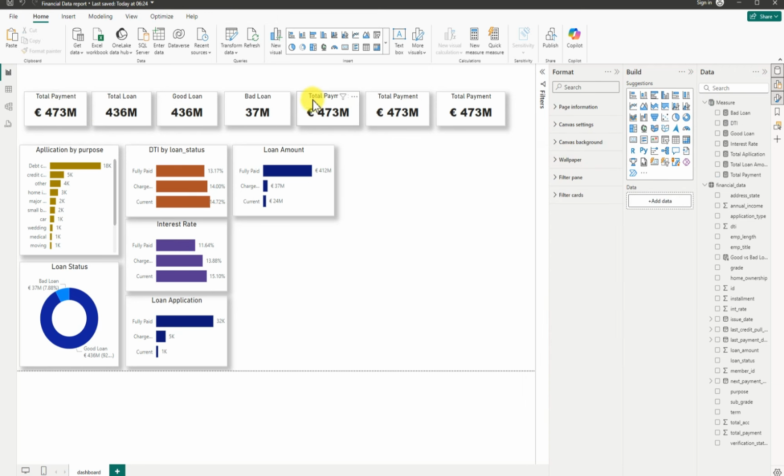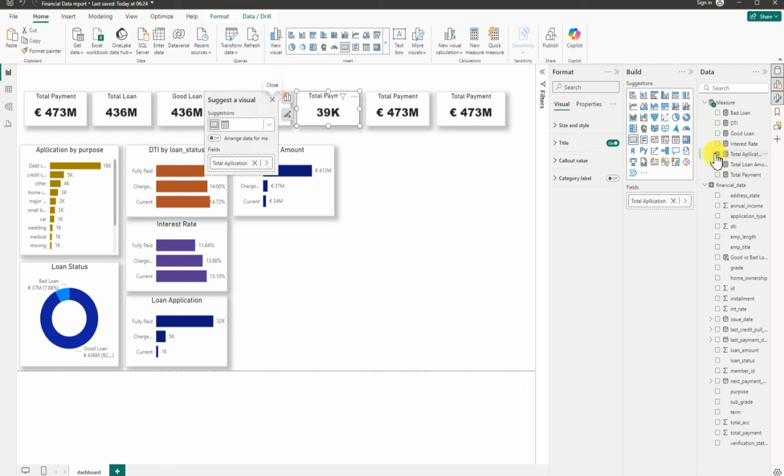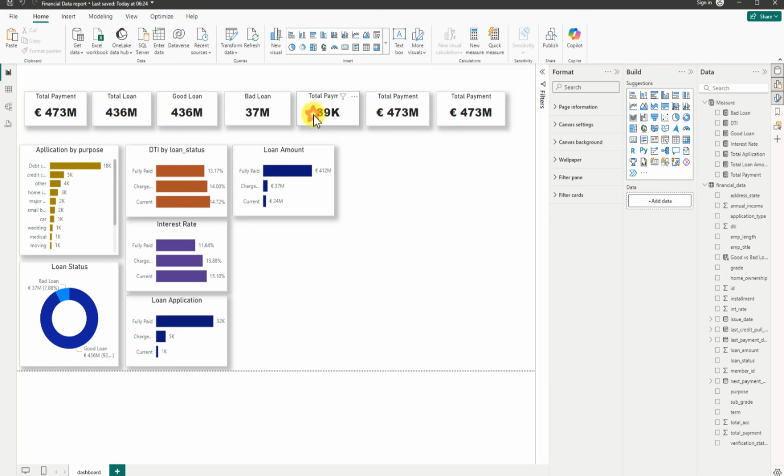The next thing is we have our this, which is going to be the total application. So let's remove this and let's put our total application. Then we have our total application as 39,000 applications, and let me just name it total application.